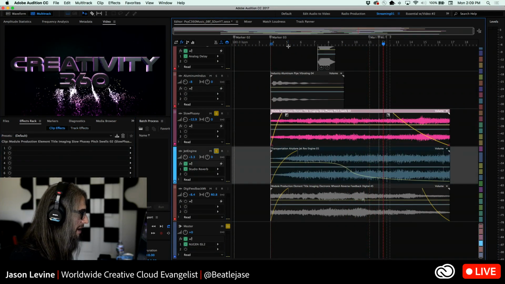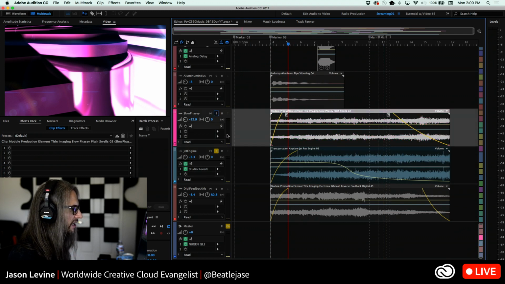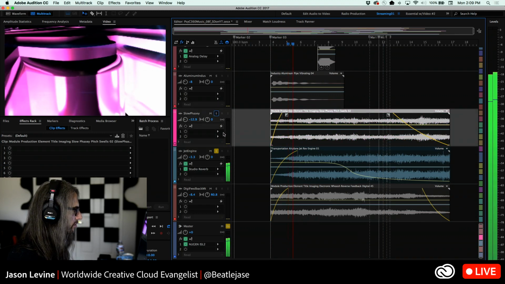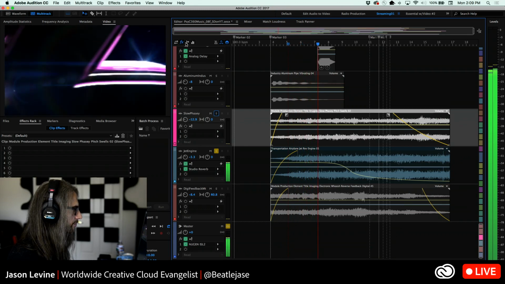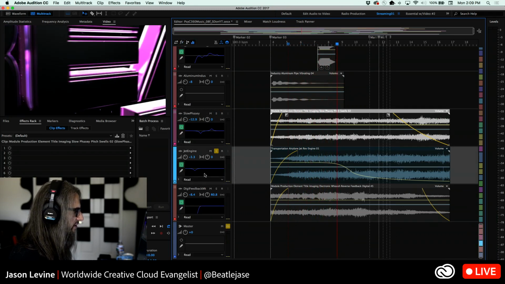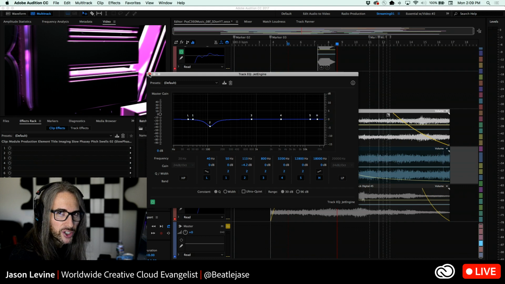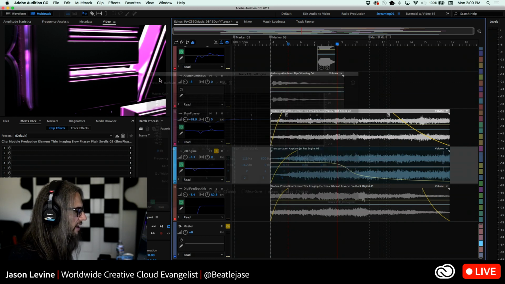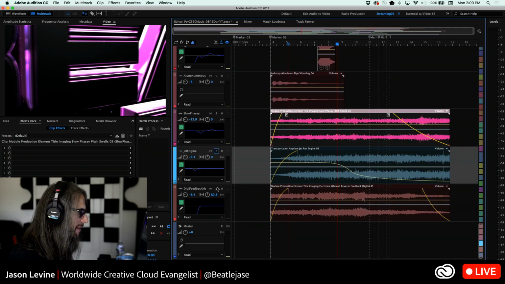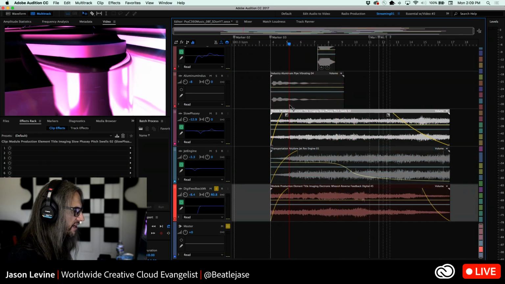Okay, and then on top of that, I also have a jet airplane revving the engine. And specifically on this, you can see I'm pulling out quite a lot of the low mids here, 113 hertz by about 4 dB. Because again, you've got a lot of kind of low-end muddiness and a jet engine rumble. So I'm pulling out, really, I could probably actually pull out a little bit more of that, quite frankly. But that's all just adding kind of a bed to everything else over top of it. Here's the last one here, imaging electronic whoosh.